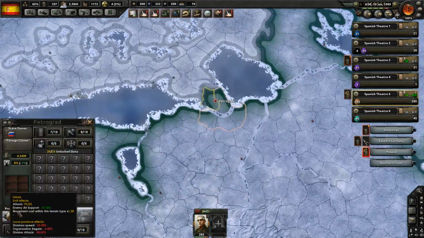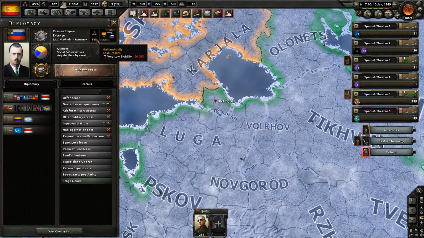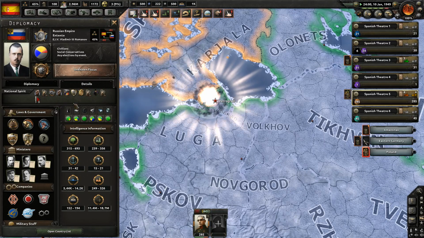So, nuking Petrograd. How much national unity? 14%. So, you already... Oh god, you already have 55. That'd be very bad for you. Or you're at very low stability too.